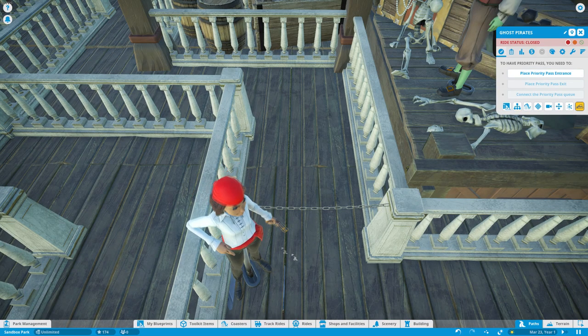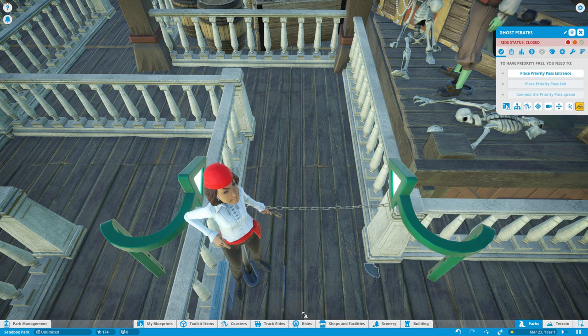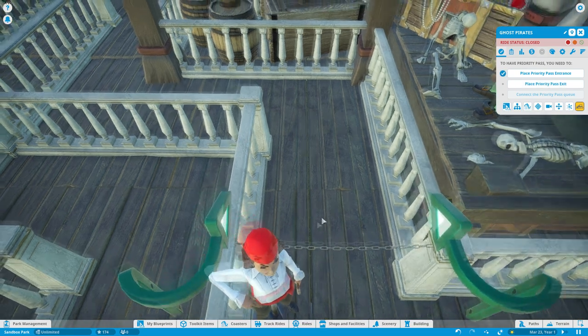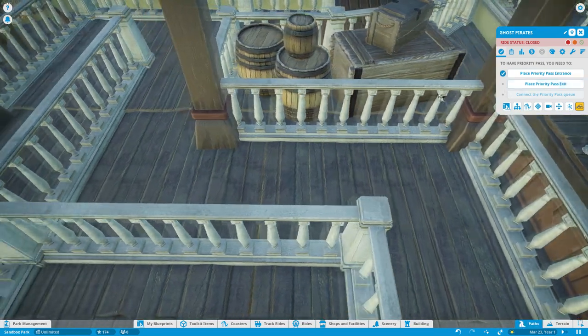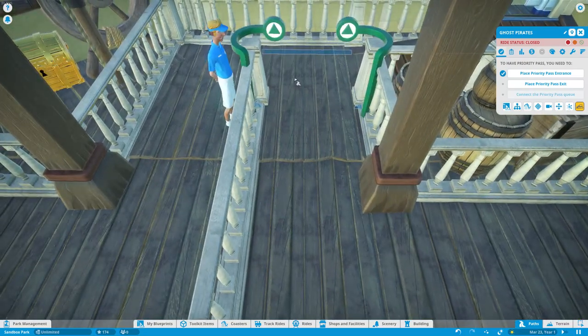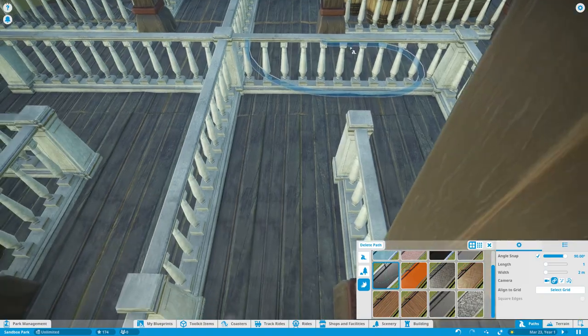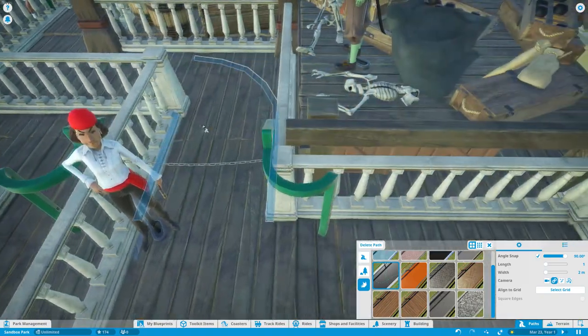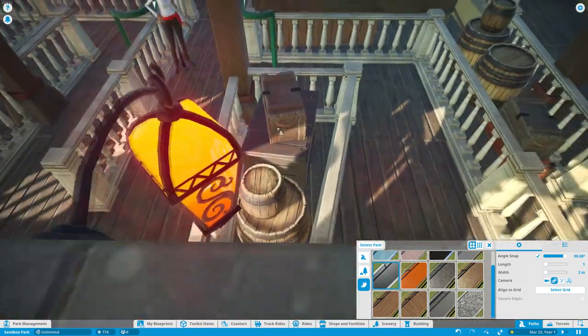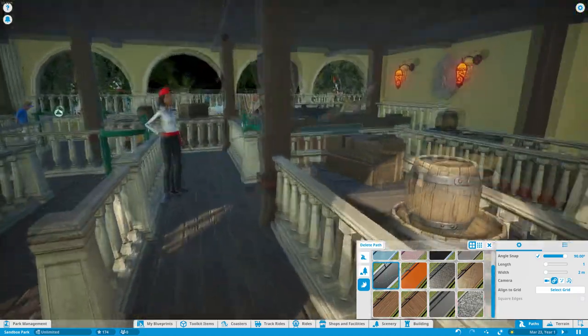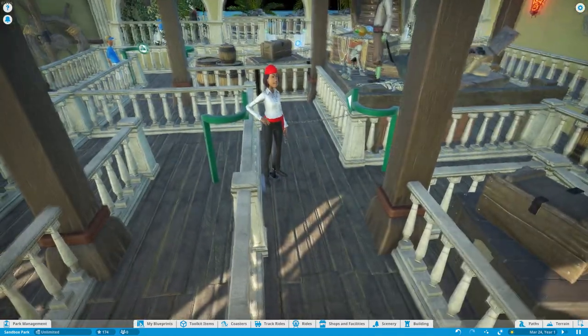So you want to grab... There you go. The arrows are kind of in the way, but it's kind of what we get. And you go up, follow that little dog leg up, connect the path, and loop it back around, connect it to that corner there. And that is it. You are done with the path.